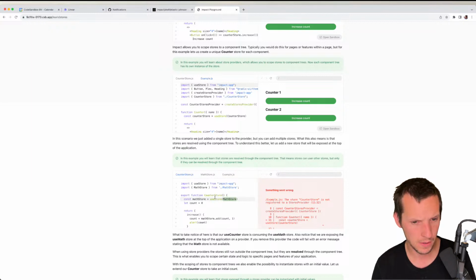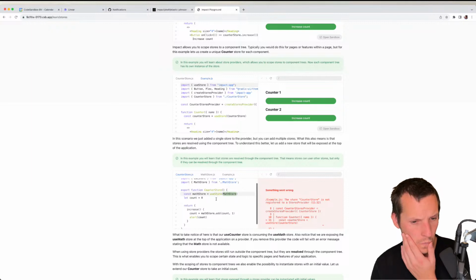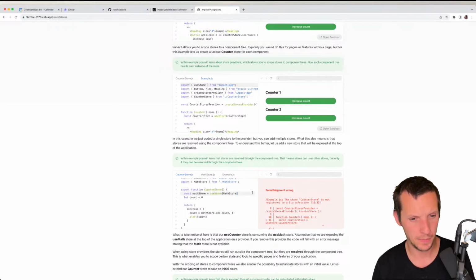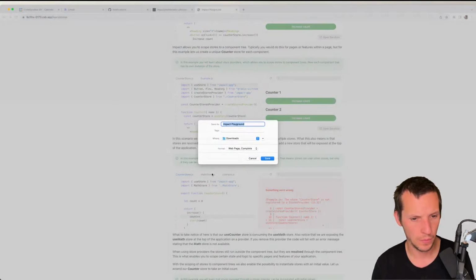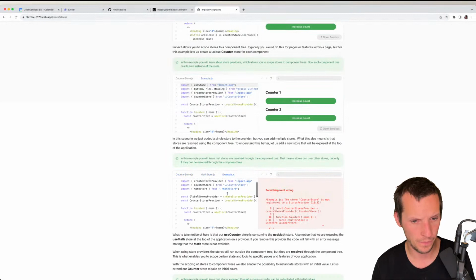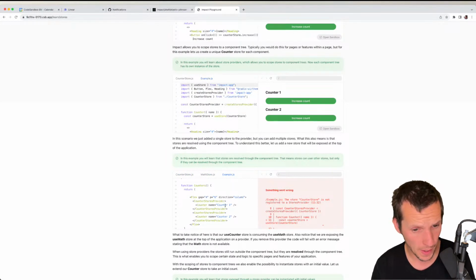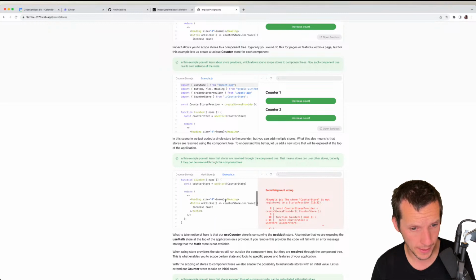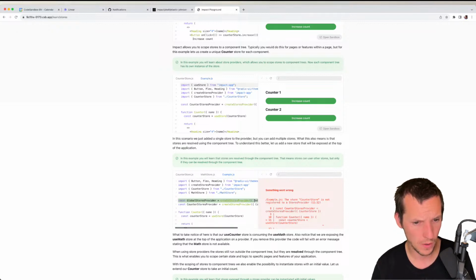Is it because it's resolved? Okay, I'm just going to see if I can get it running again. And the point is I don't have TypeScript here, so that doesn't really help. So I'm not going to do anything with that.